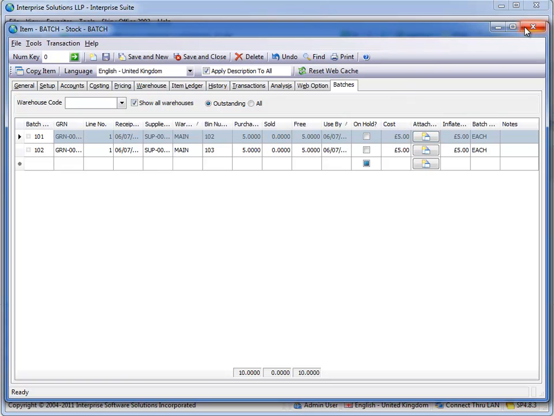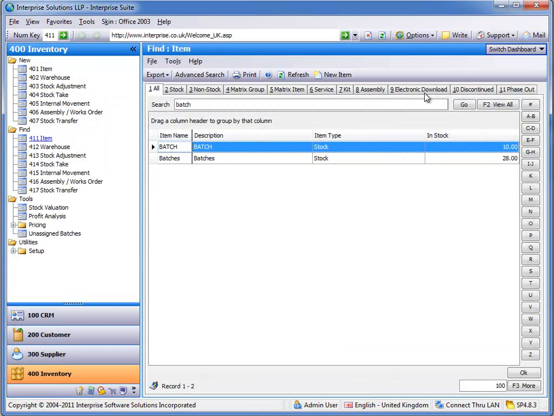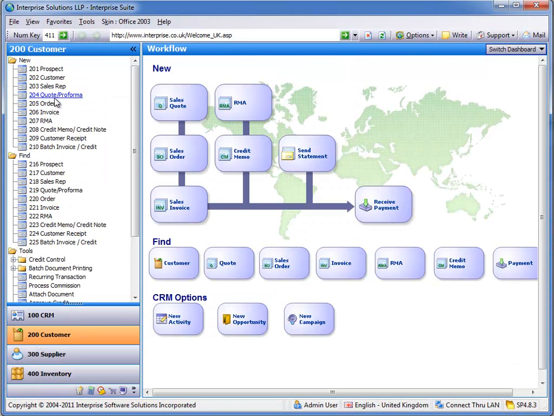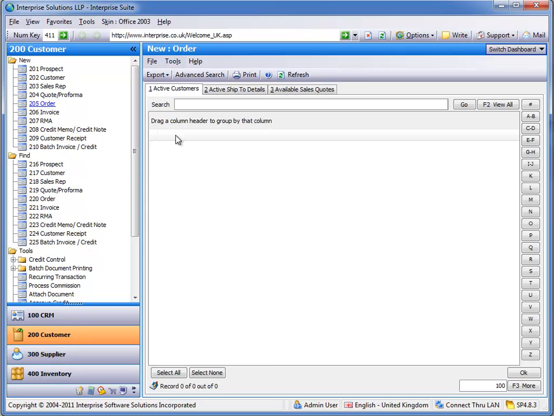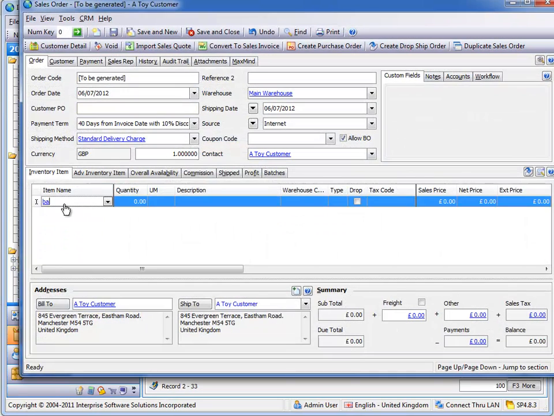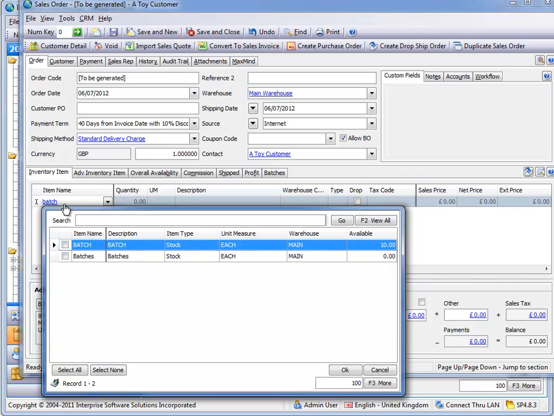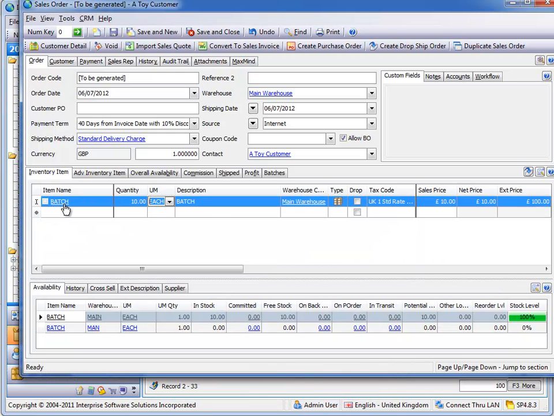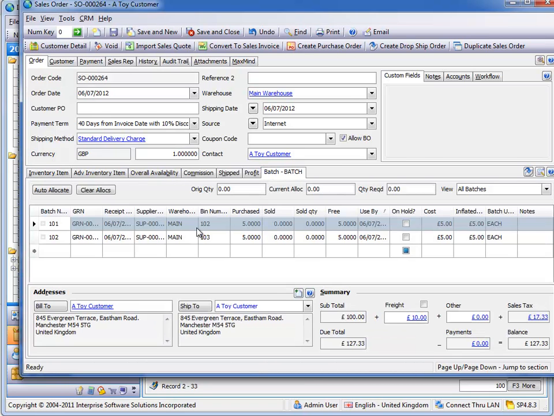Okay, so now the next stage is obviously selling the items. So we go to customer, let's create a quick sales order. Enter 10. And what we find if we flick to batches, we get presented with that same screen that we saw in the stock item.